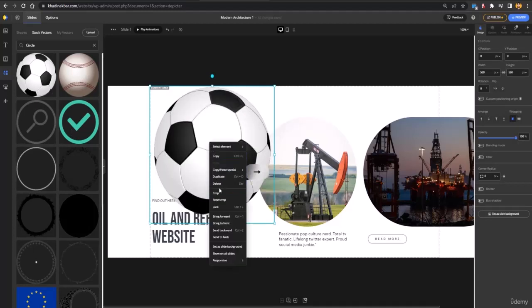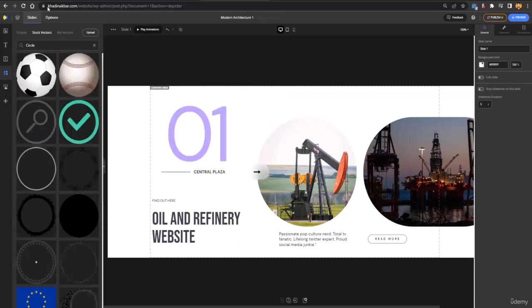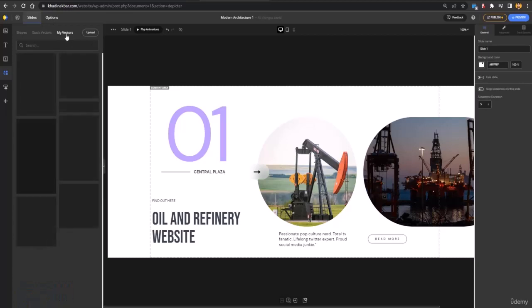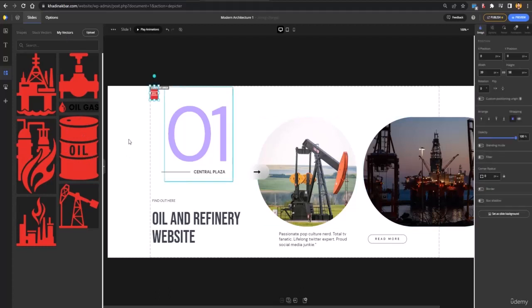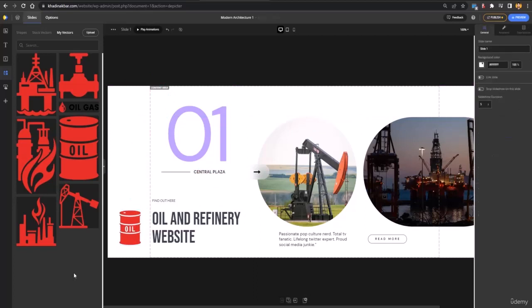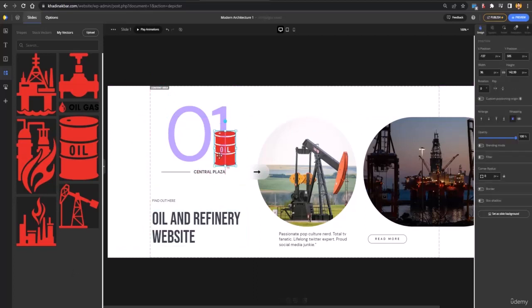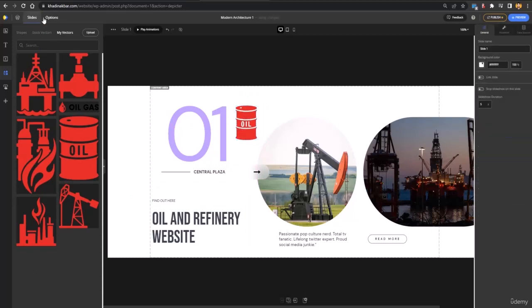You can just add it, and you can just play around with it, make it small, make it bigger. Then you have my vector section where you can upload your own vectors as well. So these are some of the vectors. This oil vector, I'll just add it here. You can just add these kind of vectors in your website as well. Like let's add it here. So that's how you can play around with it.